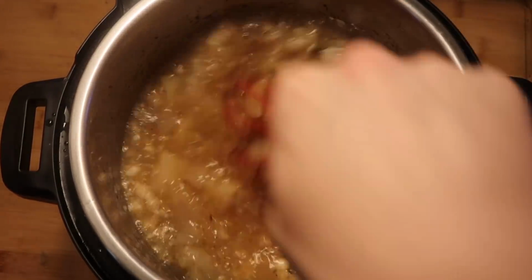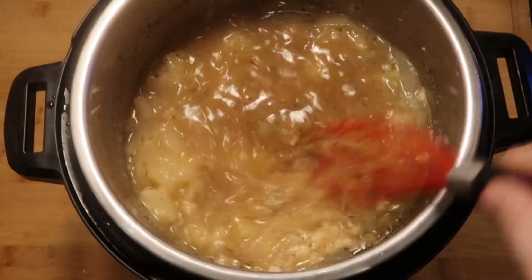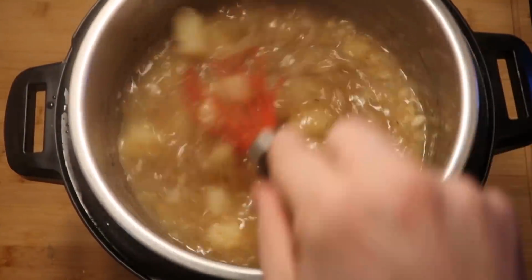Now, you don't have to be concerned that it's uncooked flour, because you see this soup? It's steaming up the lens. It's cooking itself within seconds just from the heat of the soup itself.